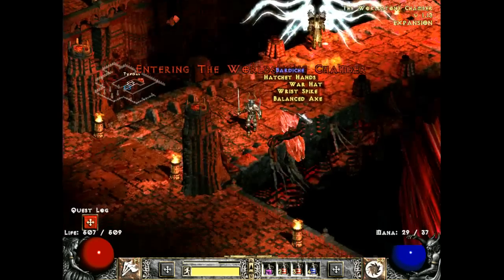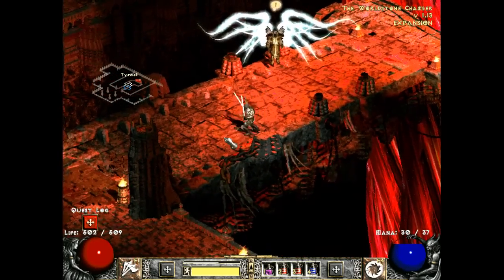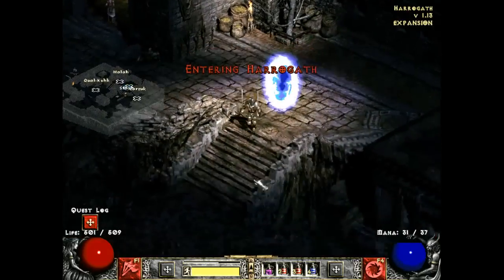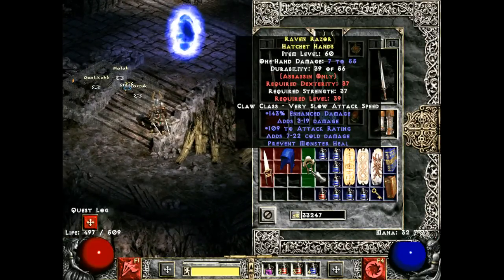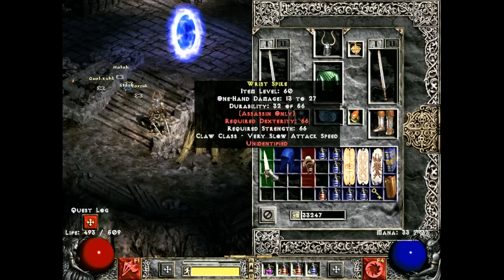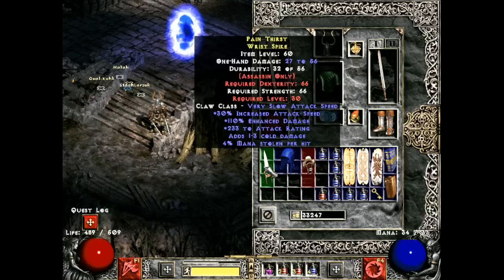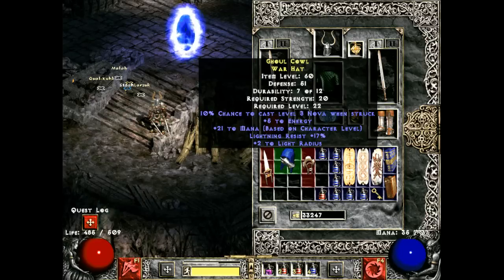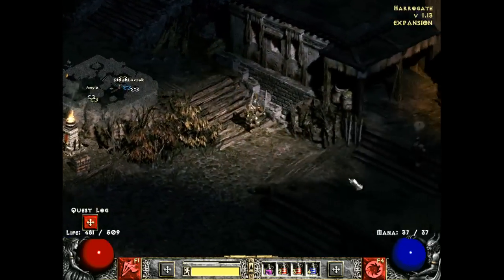All right, let's see what else we got here. I am overburdened. Oh, man. Well, you know, got some nice enhanced damage and stuff, but what pisses me off is the fact that he didn't drop a barb weapon. It would be great if I could use some of this stuff, you know? That's no good at all.